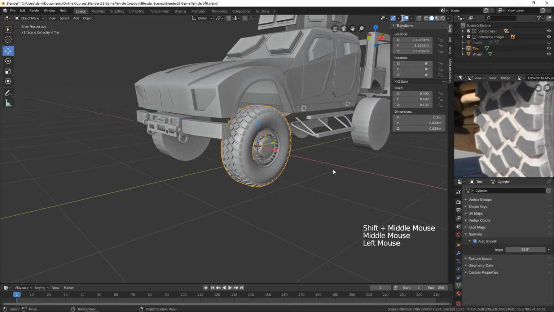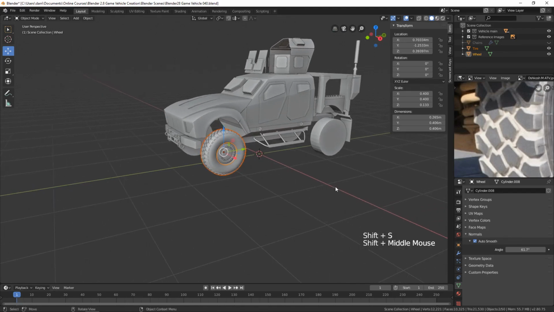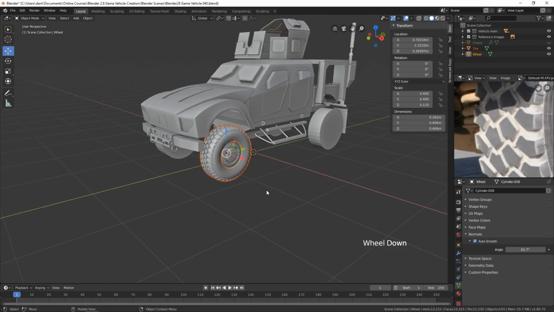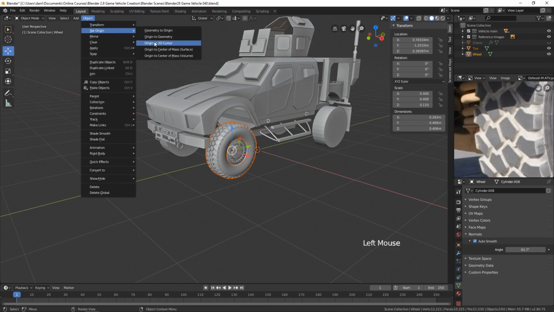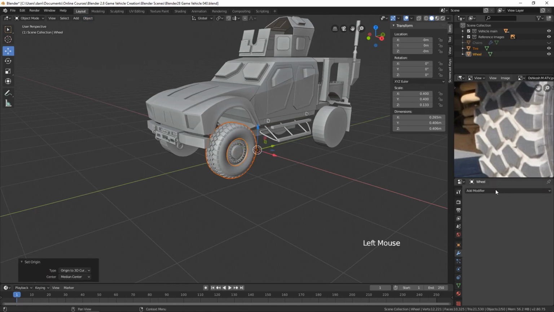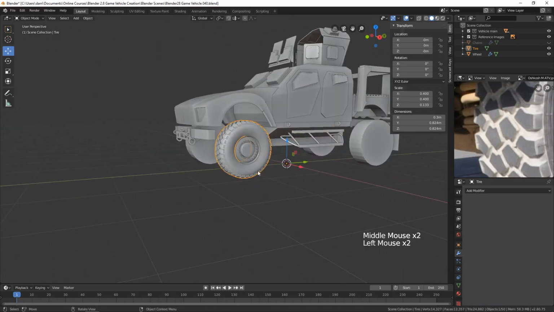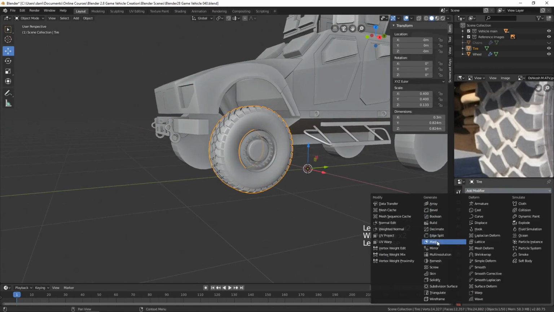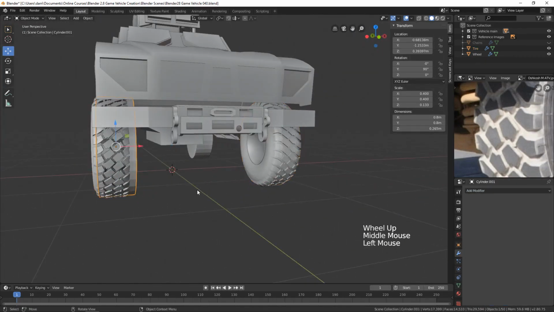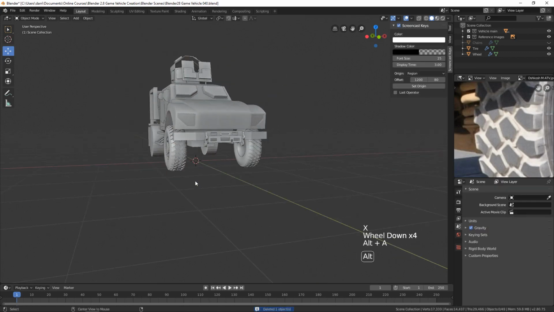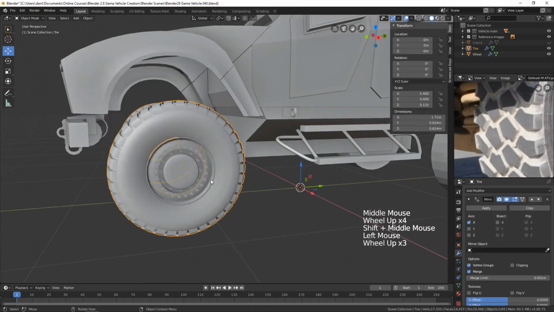Now what let's do is take these two objects here, and let's move the cursor to the center of the grid with Shift S 1. Now we need to move the origins of these to the 3D cursor. So I'll go to Object, Set Origin, Origin to 3D Cursor. And then if we add a mirror modifier, so we do that, we have the wheel, let's select the tire, add modifier, mirror, and we have the tire over there as well. So let's grab that temporary wheel and delete it. There we go.